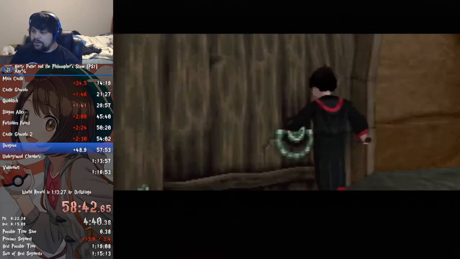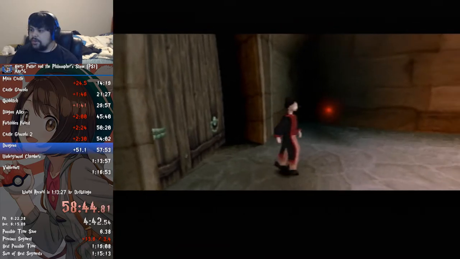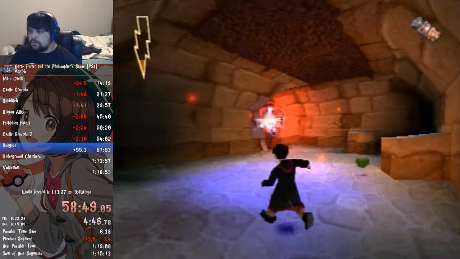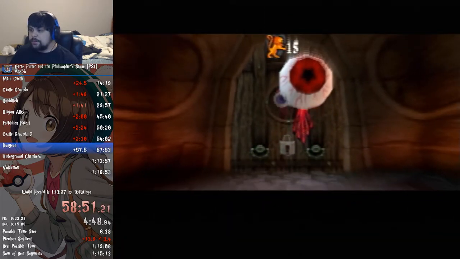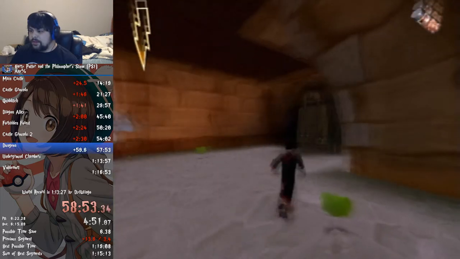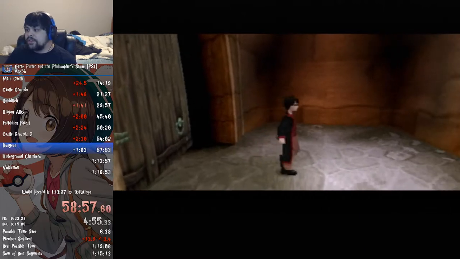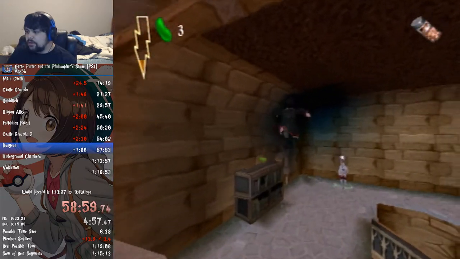So hopefully if I get this right, I can do a little cutscene skip here with this red eye. I think I got it. Yep, there it is. So basically, the cutscene of the eye exploding overlaps with the cutscene of Harry opening the door, and then it just saves, like, you know, 5 seconds or so.